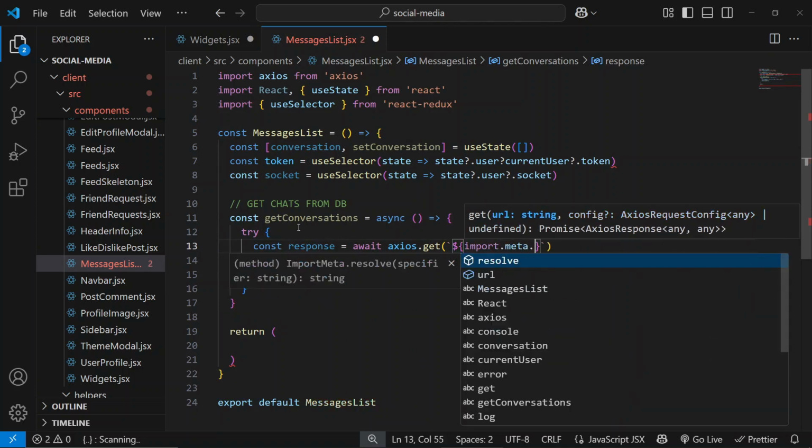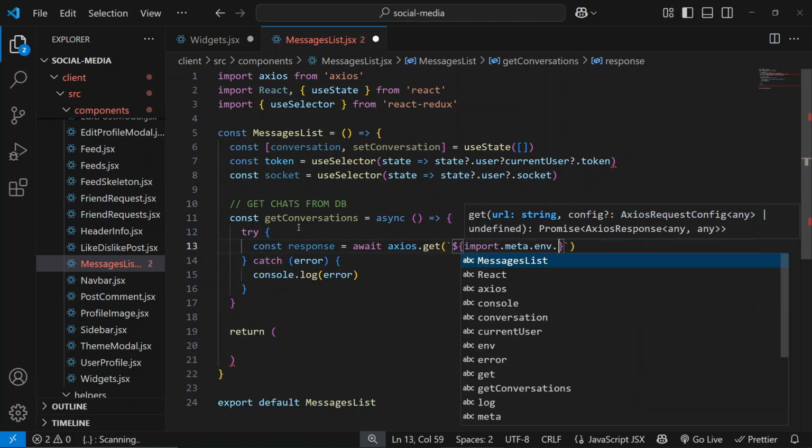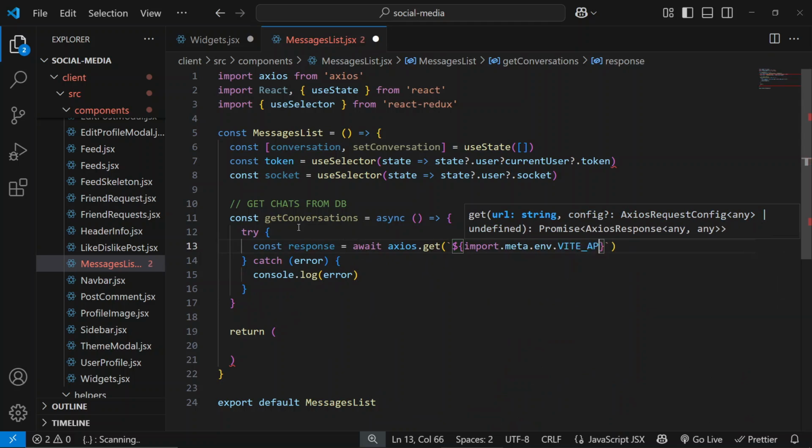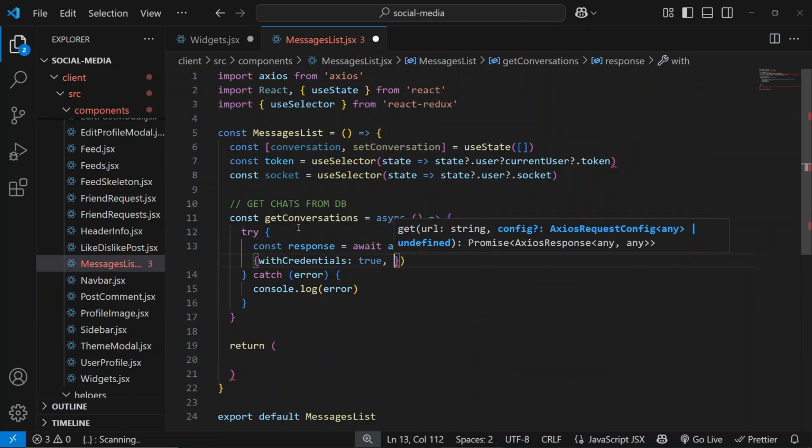Let's bring in our API URL. So VITE API URL and say conversations. That's the full route. Of course, here too with credentials is going to be true.